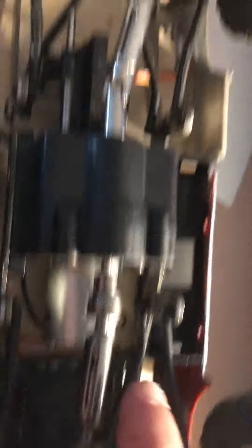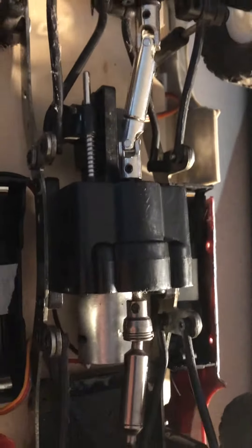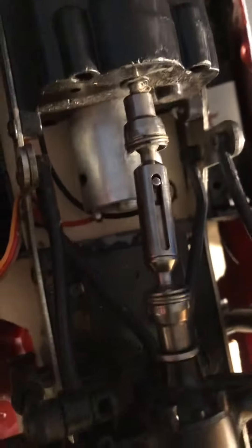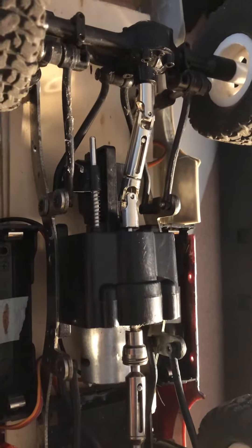Ever since I got this two-speed, I put in a really beefy one — more of a scale one but still pretty thick with bigger grub screws. As you can see, they've both held up really well. There's almost no wear and tear on this one; this one's just dirty because it hits the front.